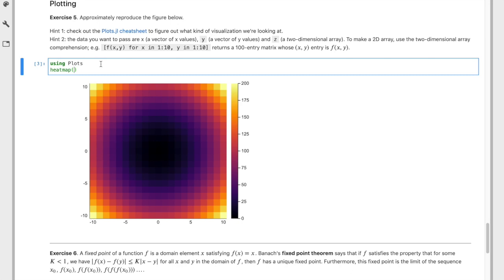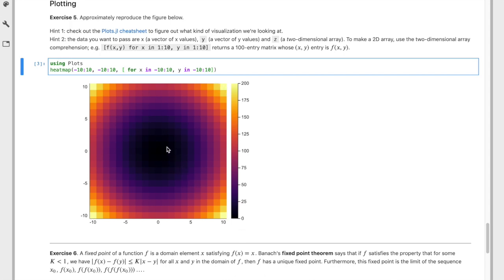And so clearly the x value is going from minus 10 to 10, the y value is going from minus 10 to 10. And to make a multi-dimensional array, the easiest way to do it in Julia is to use this multi-dimensional array syntax. So we're going to have x ranging from minus 10 to 10, y ranging from minus 10 to 10, and we just need to put something here to generate the actual values that are being plotted. And we have a lot of advice for that coming from this color bar.